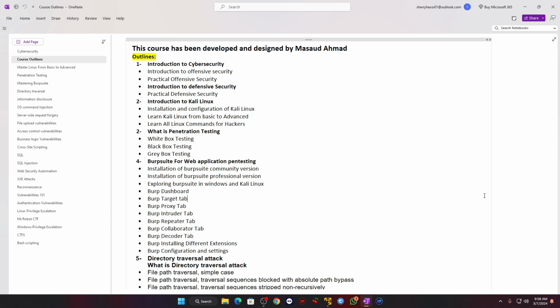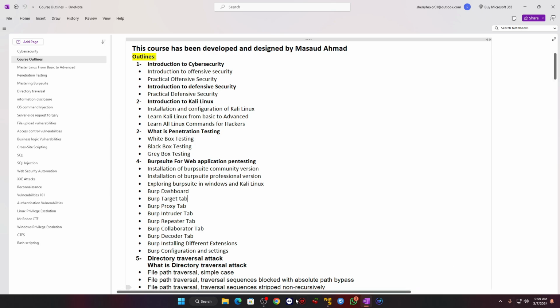Then we learned about penetration testing, how it works, and what white box, black box, and gray box testing are. And then we learned an introduction to Kali Linux, how you can install and configure Kali Linux, everything that is necessary for a beginner. That was very user friendly.